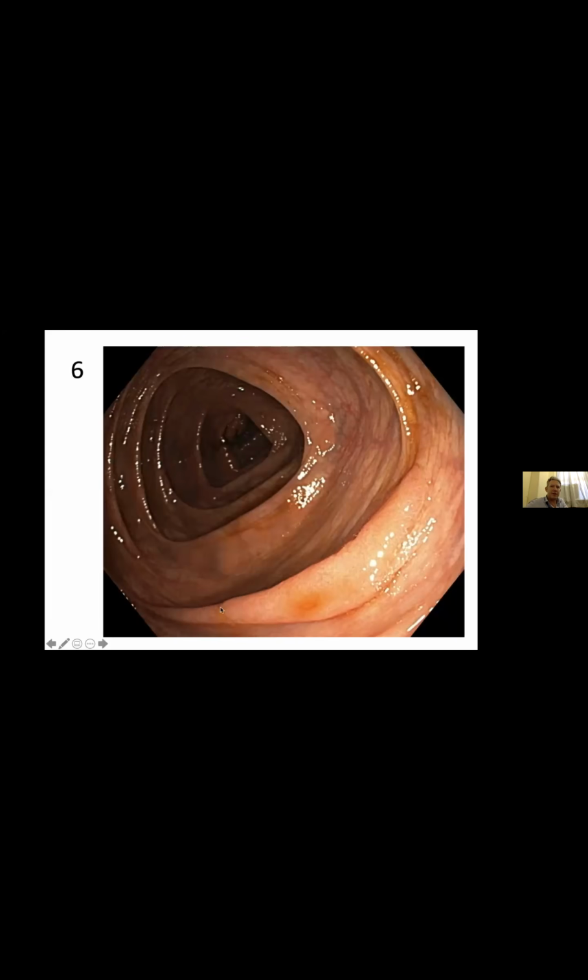big lesion over here that I'm sure you can all see. Hopefully it projects well enough. And that is a lesion that definitely does need to be removed. It's on the right side of the colon, ascending colon. It's flat. And these lesions, if left alone, have a high chance of malignancy and are usually following a mismatch repair gene pathway. So these are the lesions that are difficult to see.